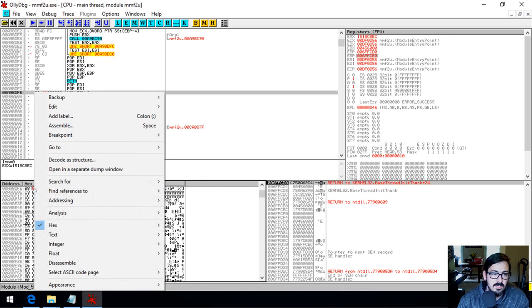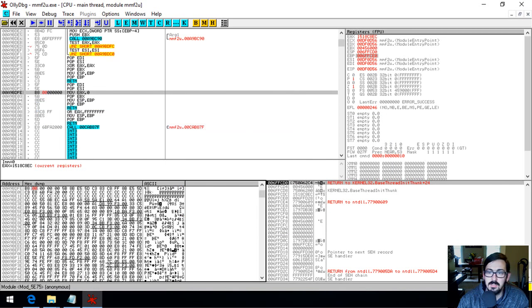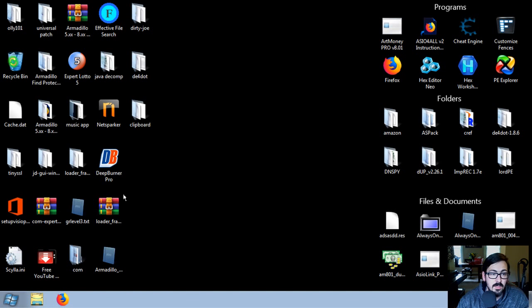Edit, copy address. So the reason loaders are so much easier is I can use virtual addresses. Where's OBS? Oh, it's over here. There we go.